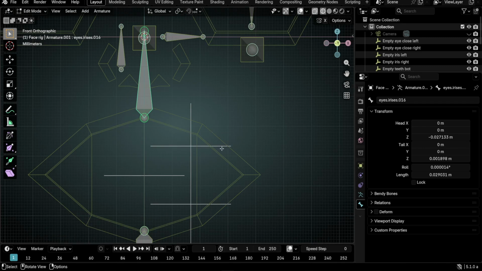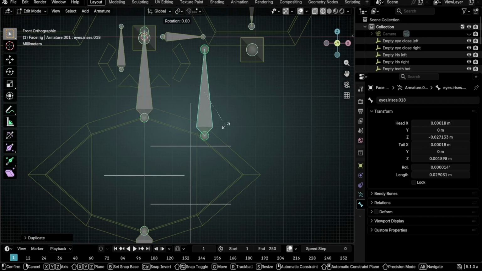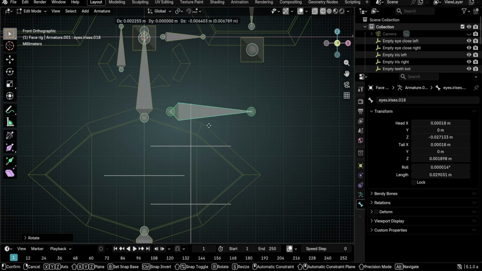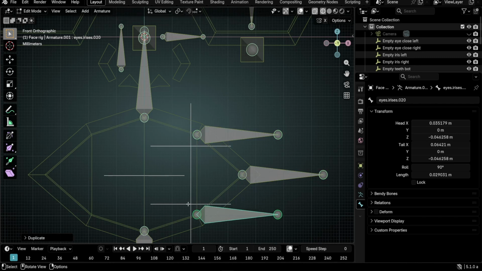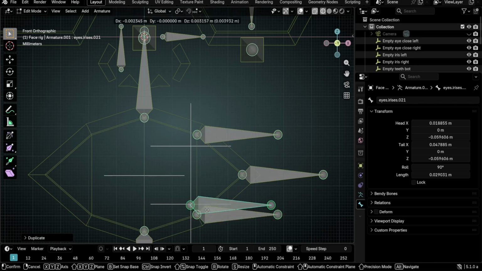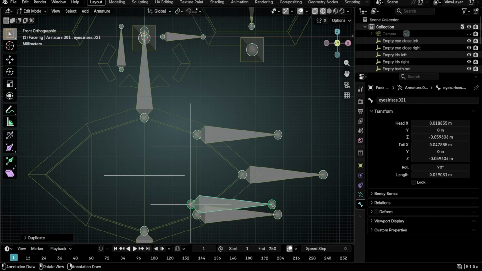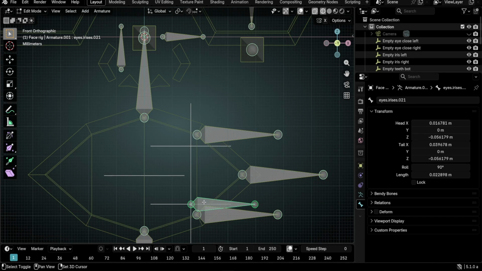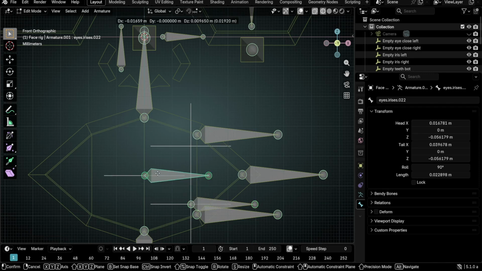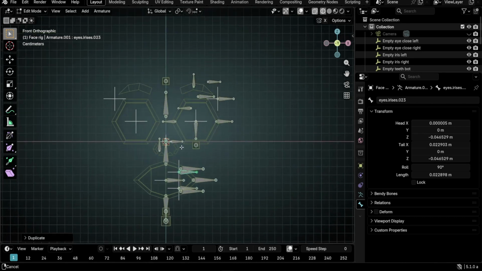Now we create more bones for these corners. So with this one, Shift T, R, Y, 90, move it here. Again Shift T, again Shift T. Then more bones for the upper and lower teeth and the tongue. So Shift T again. Maybe make it smaller. Select the ball, G, X like this. Then again Shift T to here and Shift D to here. I think these are all the bones that we need.